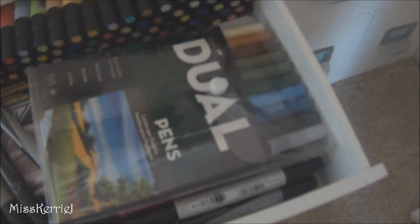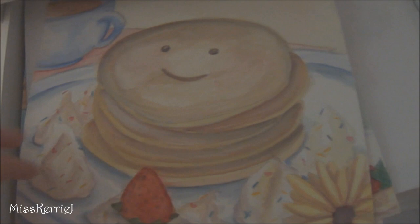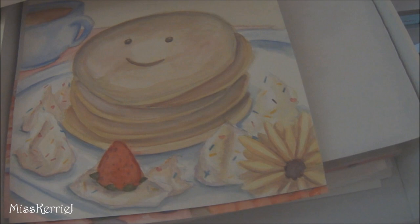In here: Prismacolor markers, other markers, and my Color Aid. This is the old art drawer — Happy Pancake! I did these in the watercolor class when I was in community college — they're pretty bad, but this is the drawer where all the old art is still, so that hasn't changed. This is my stamping drawer — it has just all kinds of stamping stuff, same as it was last year. Window markers — I should totally use these.